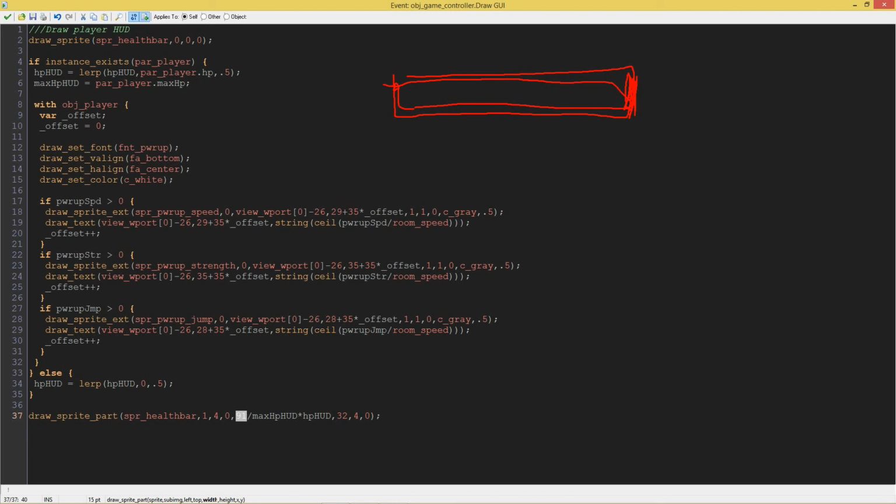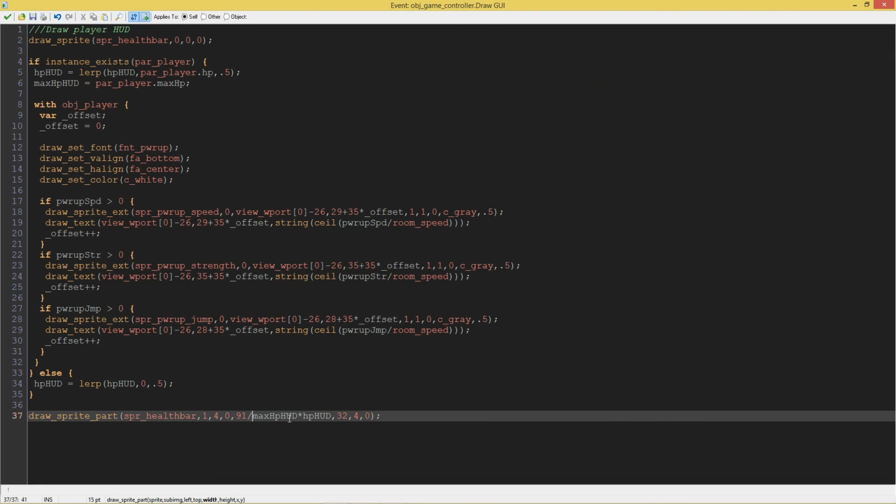So we're going to draw that and divide that with max HP HUD. So divide it with our maximum HP and times our current HP. So that makes it cut off at whatever rate our HP is at.